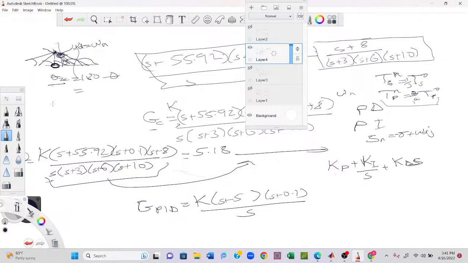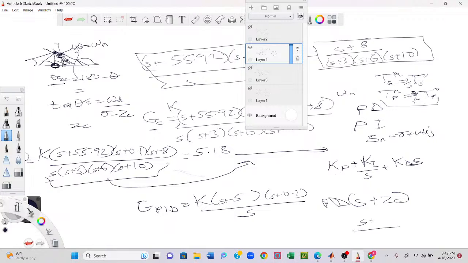After finding that, use your trig: tan of theta_ZC equals omega_d divided by the length, which is sigma minus ZC. Find your ZC. After you find your ZC, the position, and your K, your PD controller will have one function of S plus ZC. That'll be your PD. And your PI, you all know, is just the pole at the origin.